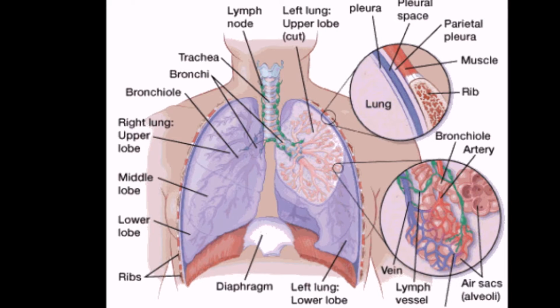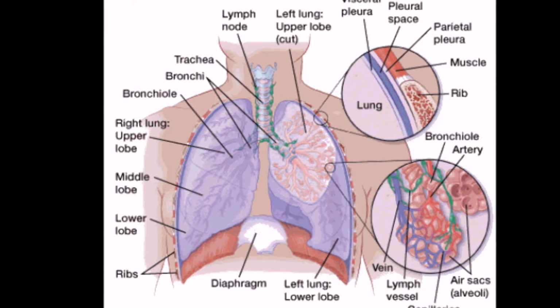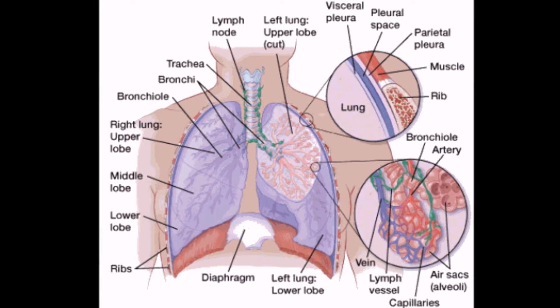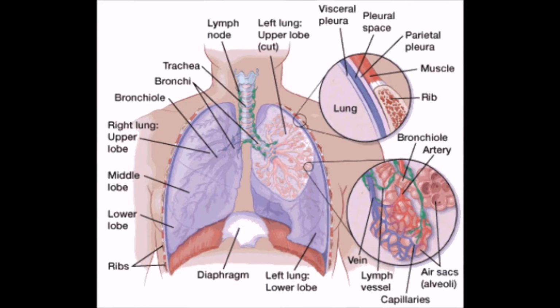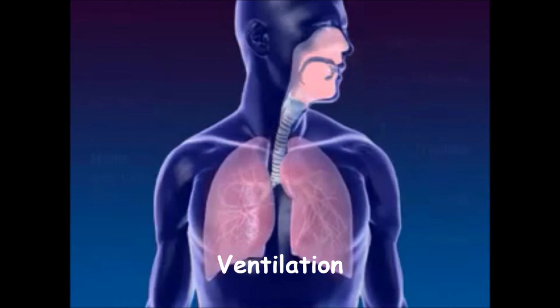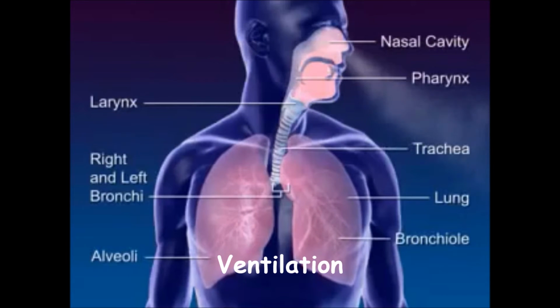The respiratory function can be altered by conditions that affect airway patency, the movement of air into or out of the lungs, the diffusion of oxygen and carbon dioxide between alveoli and pulmonary capillaries, or the transport of oxygen and carbon dioxide via the blood to and from the tissue cells.